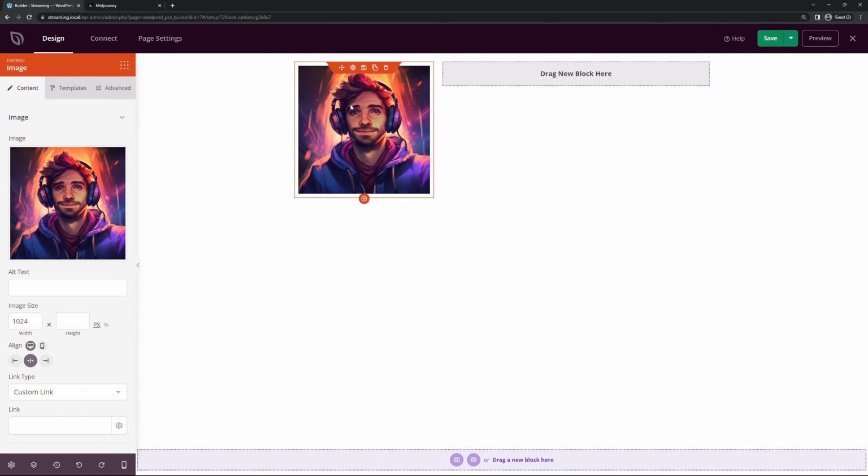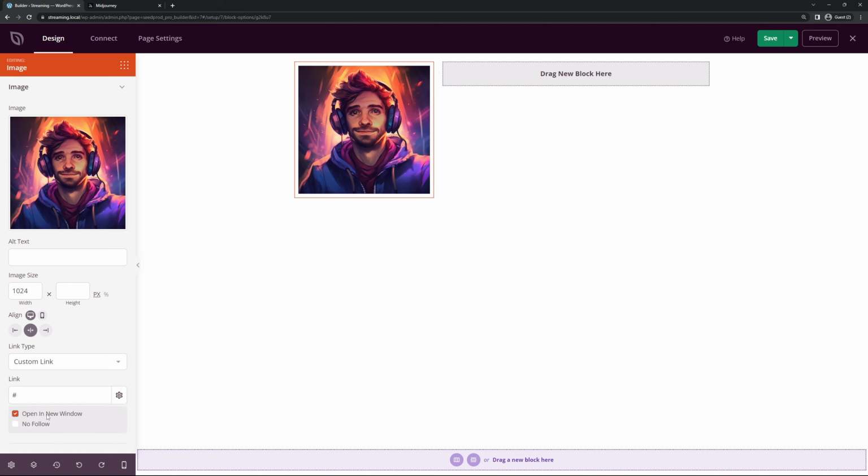Great, now I'm going to select this photo, and we can see it inside of the page now. Once the image is selected, you can see the options change on the left-hand side here. You can actually link this photo to anywhere you want. So maybe you want to put your Twitch profile, your Kick profile, YouTube page, whatever you want to do. You could put a link right in here. You can also click the settings button here and click on Open in New Window. So this would leave this page open in the background while they visit your stream or any other page.